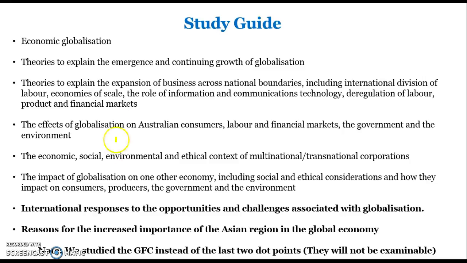So in terms of the study guide, you need to be aware of what economic globalisation is, some reasons for the expansion of businesses across national borders, so what are some of the reasons why globalisation has kicked off, some of the impacts globalisation can have on the labour market and consumers and financial markets and the government, and then some of the economic, social and environmental issues associated with multinational corporations, and we'll look at this a bit more in class this week, and the impact of globalisation on other economies and how that's affected them as well.